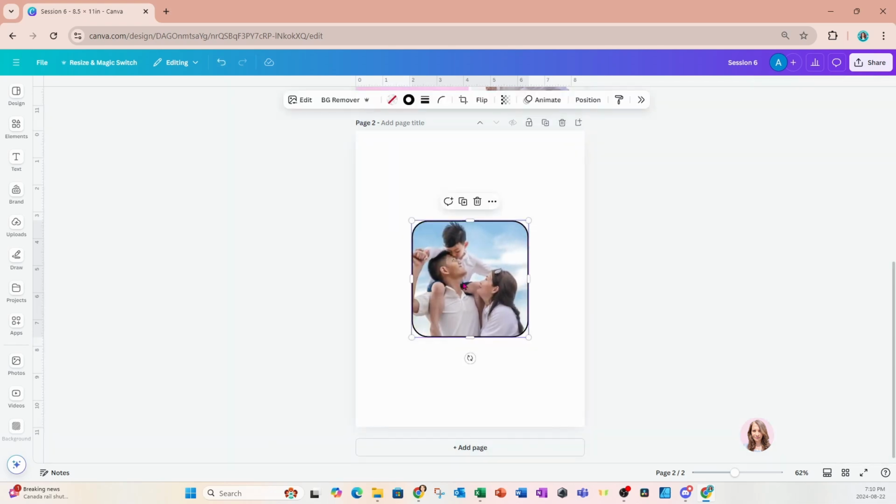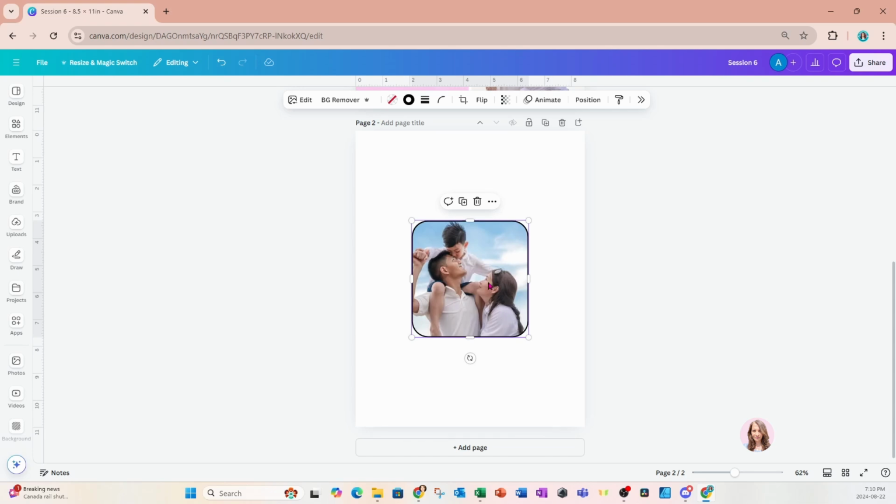Now, when we place an image inside a frame, our toolbar will change to accommodate making changes to that image. So you'll see more options that will apply not only to the frame, but also to the photo.